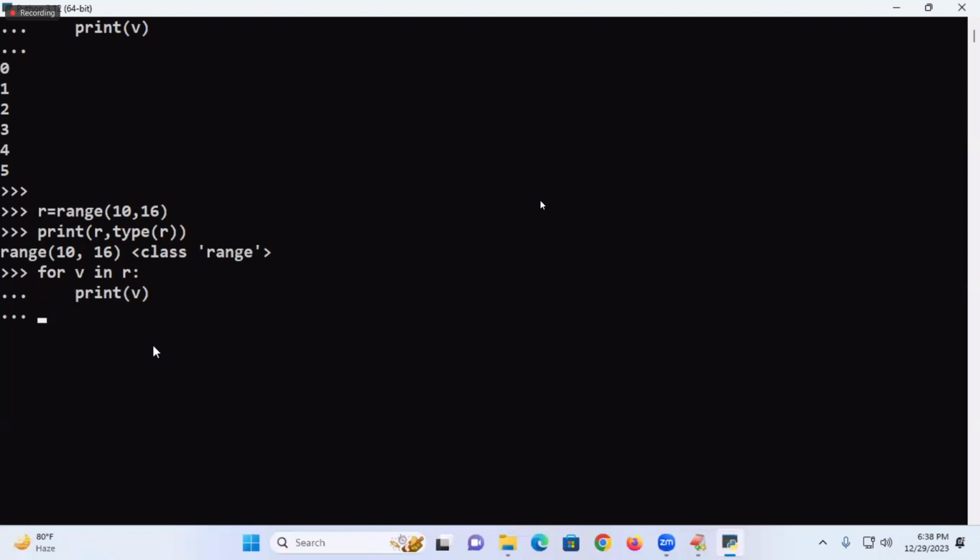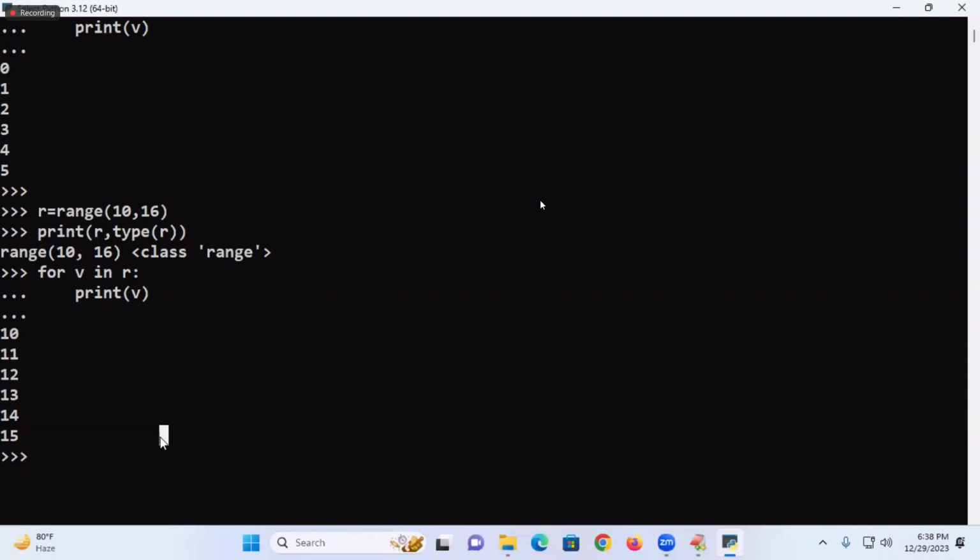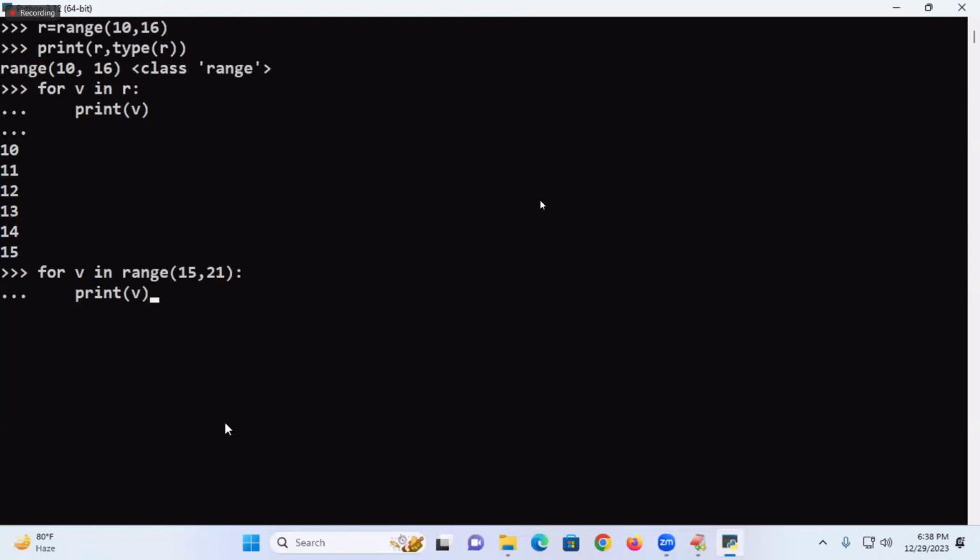Print of V. It is going to print 10, 11, 12, etc. You can also write directly V in range of 15 comma 21. Print of V. What is the output? 15 to which direction? Forward direction. What is the step? Plus 1. Are you getting?